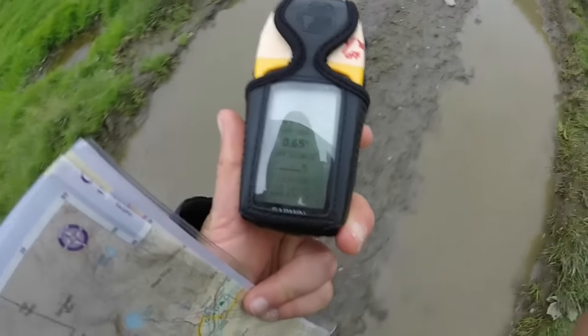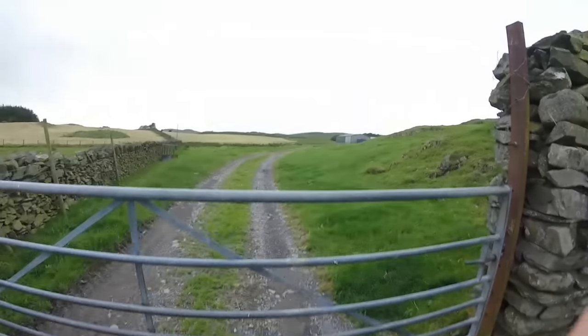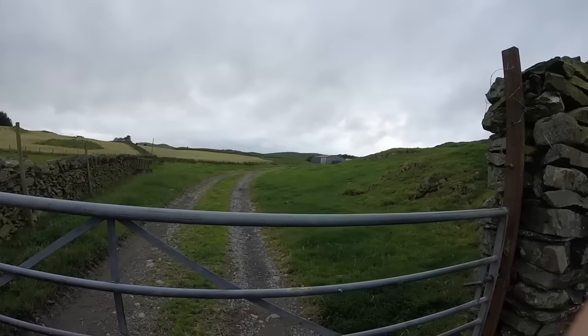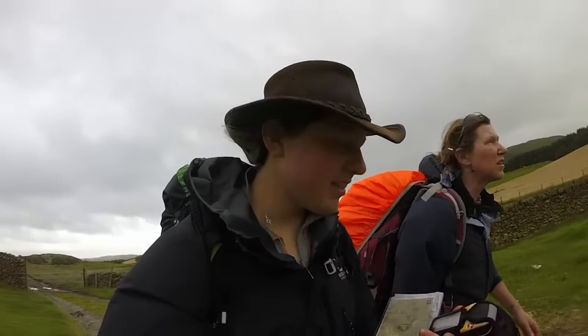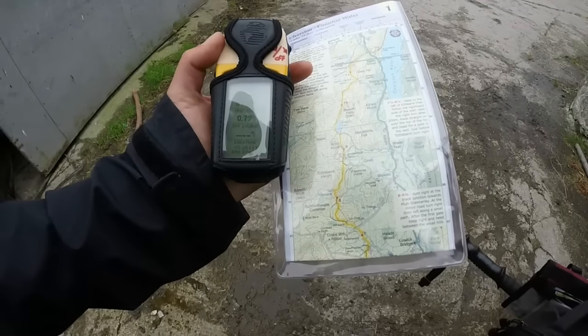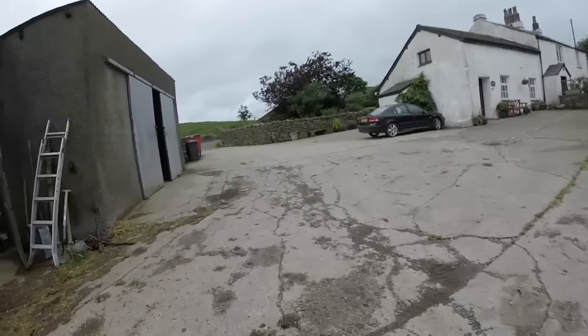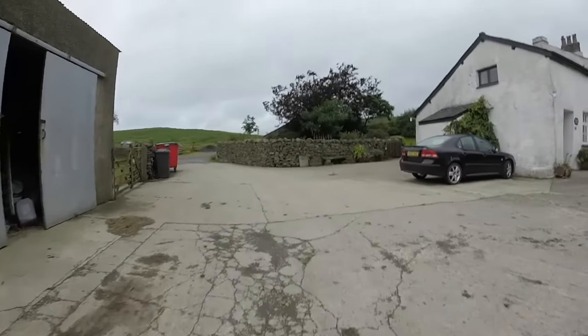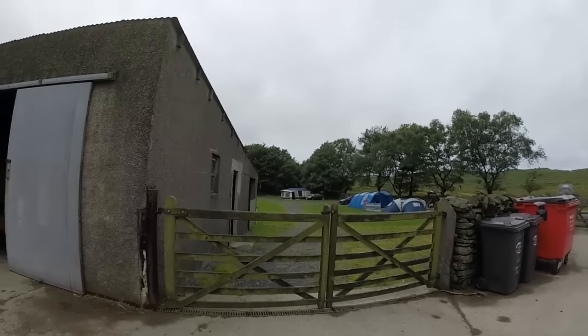With both time and weather pressing against us, for the first and last time we sought the help of our borrowed GPS. For the last hour, we've been trying to find our campsite through a massive field, so we've had to get the GPS out to help us figure out where we are and where we're headed. We finally identified Birchbank farm. Let's get our tents up before that rain hits, because it's threatening.